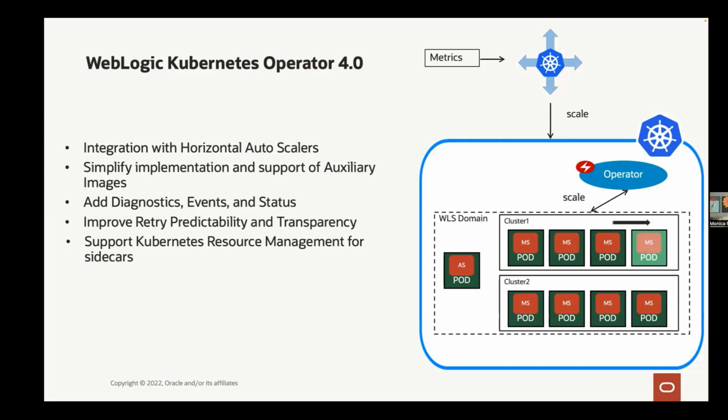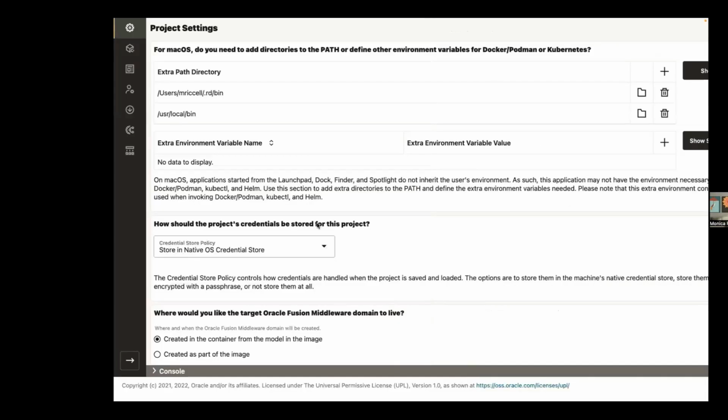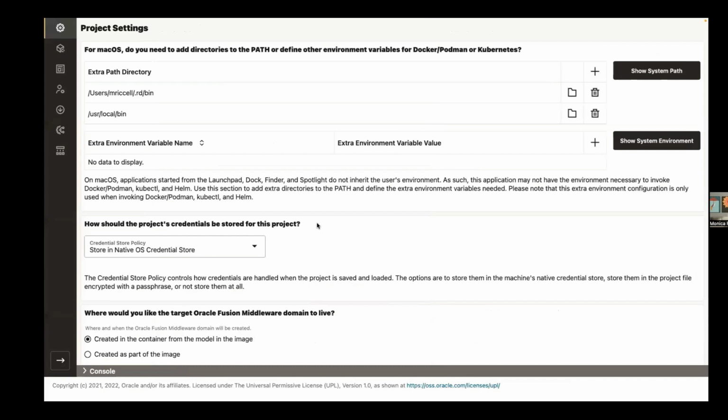Right, that's great news. Can we see the WebLogic Kubernetes toolkits in action? Can you jump into the demo and show us how you can move a VM-based application into containers and then run them in Oracle Cloud? Yeah, I will be happy to do so.